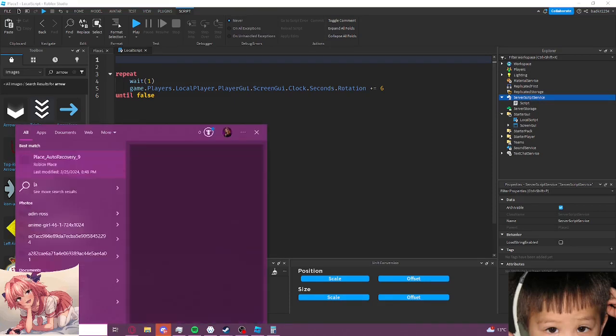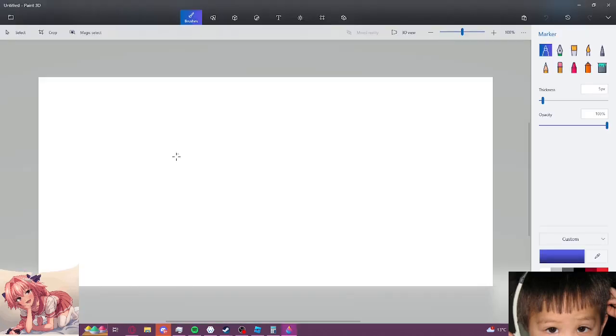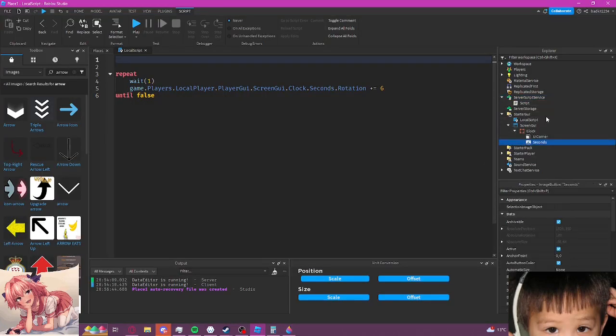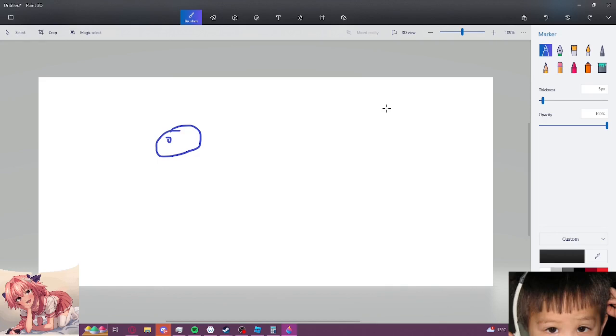Let me just pull out Paint 3D real quick. Okay, how it works is that we have this object in the game. Let me just create this blueberry or something like that. The script doesn't really know what this is, so you have to somehow tell the script how to get to it. And truth be told, this blueberry is actually buried deep inside of wherever you need to go. So the script knows how to get there, but you need to tell the script what it is. And how you do that is with a local.